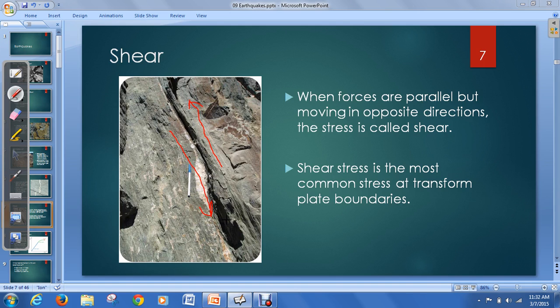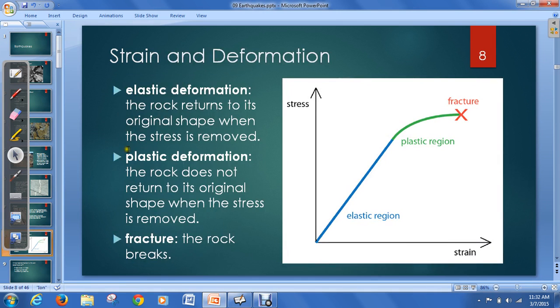If you take your hands and rub them together, you can feel heat building up, right? Well, in the case of these rocks, they're going to have vibrations, which is what we associate with heat in our hands. Those are vibrations in the rock, and as they slip and slide, they're going to cause earthquakes. This type of stress is called shear, this pulling in opposite directions, what we associate with a fault line. And then the last type we call strain and deformation.